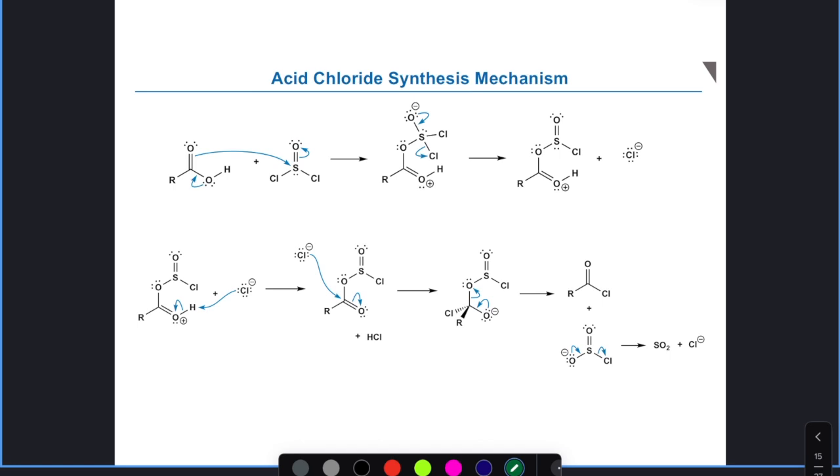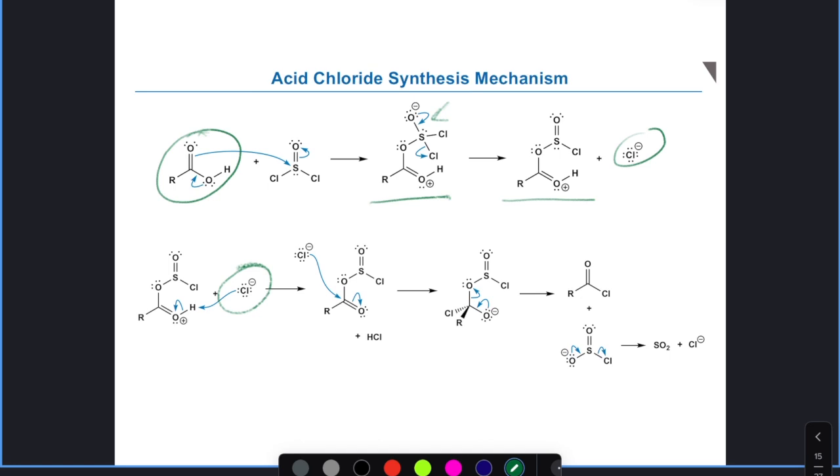Now, depending on which text you have, like I said, there are variations you'll see in this mechanism. Sometimes people draw it as a pi bond attacking versus a lone pair. Those are just resonance isomers of each other. Once you have this, you're doing a collapse of that. The tetrahedral intermediate gives you back your first chloride. Super weird move, chloride acting as a nucleophile. That is weird about this system and only allowable because you've made a ridiculously electrophilic system. So it can either be a base or a nucleophile in this sort of context as you go through.